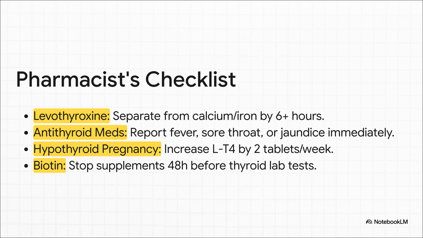Reporting fever, sore throat, or jaundice isn't a suggestion, it's a do-it-immediately instruction. 3, a new pregnancy with hypothyroidism? The action is 2 extra tablets per week, starting now. And number 4, a great practical tip. Tell your patients to stop taking any biotin supplements at least 2 days before they get their thyroid labs drawn, because it can really mess with the results.